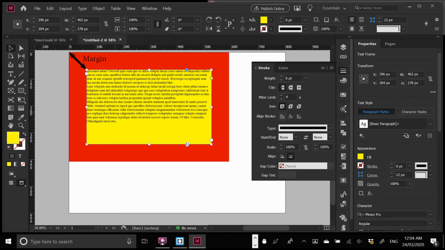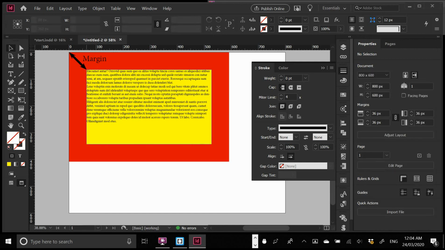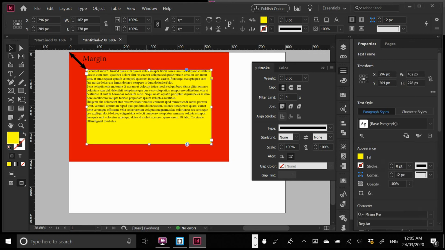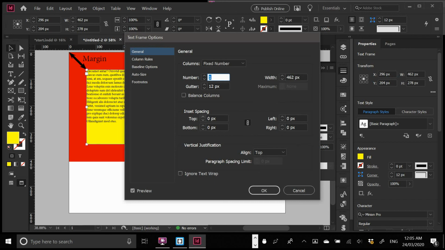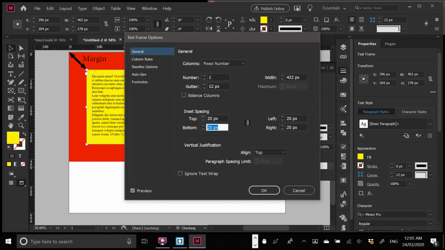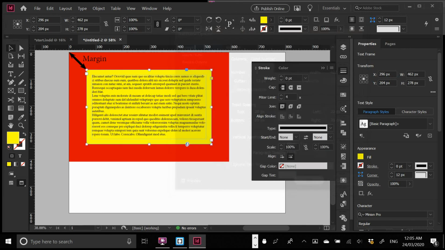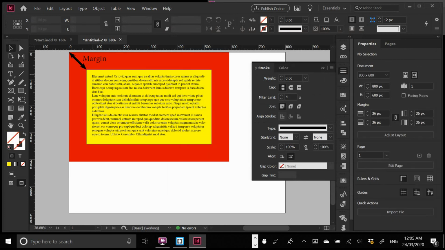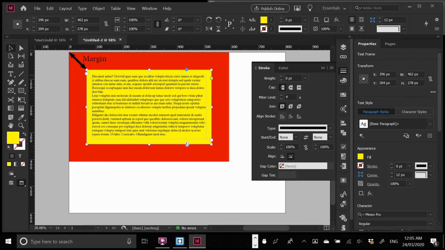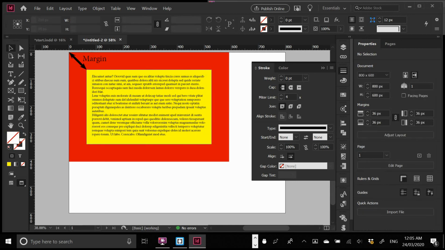Padding is to create space inside of an object. In this case, this text is actually hitting the edge of my rectangle, which makes it a little bit unreadable. So what we want is spacing on the inside of this rectangle. In InDesign, this is known as inset spacing. So I'm just going to use my shortcut key and inset spacing here. If I say 20 pixel gap, you'll notice that I get spacing on the inside of that container, pushing the text inside. This is what we call padding. Padding is spacing that goes inside the container.